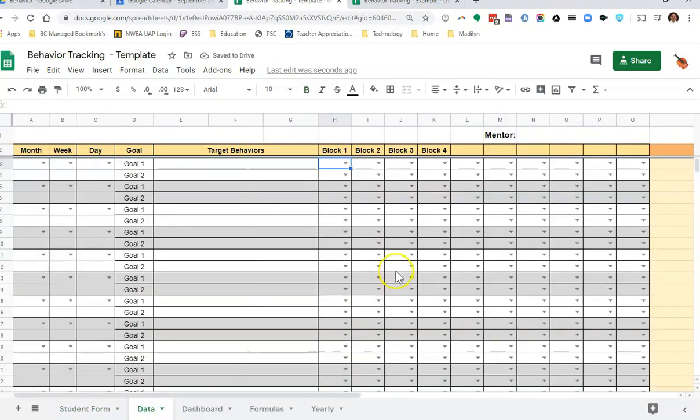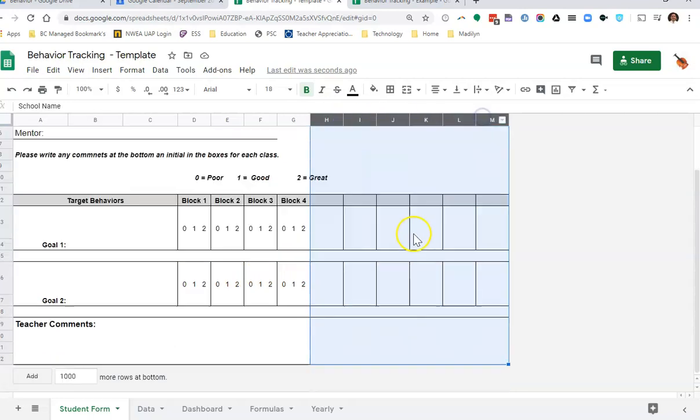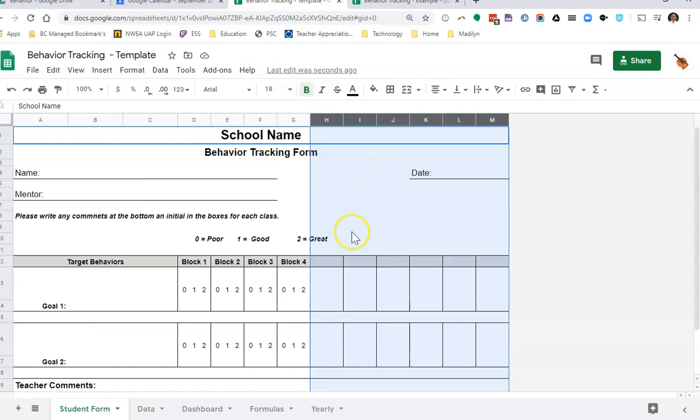And if you look over here, it automatically erased those, and you could just highlight those columns and delete these columns and everything will work out fine. Or you can decide if you want these 4 blocks, you can get rid of these 4 rows right here. But if you do this, you're going to have to reformat. So it can be done easily.